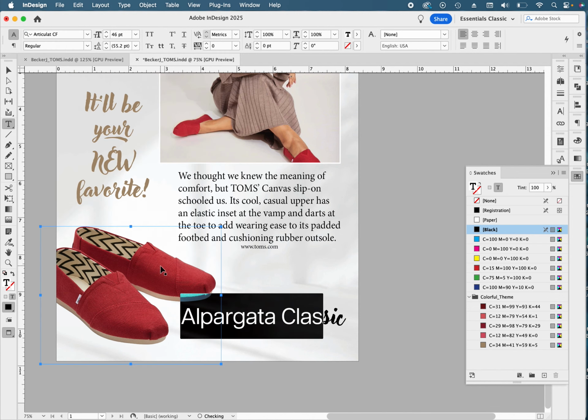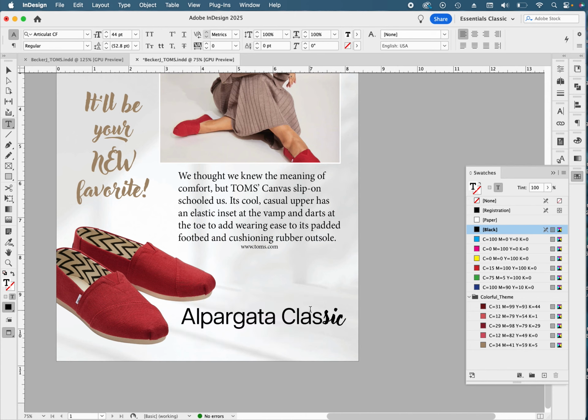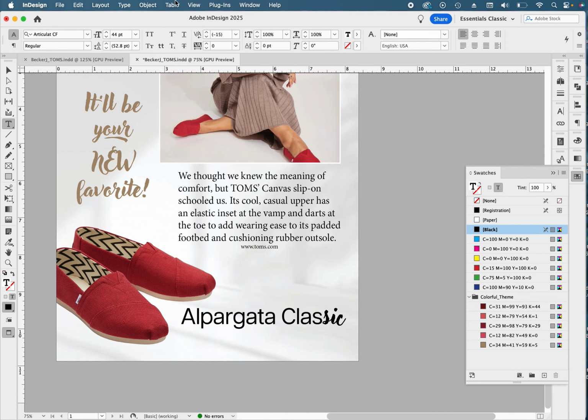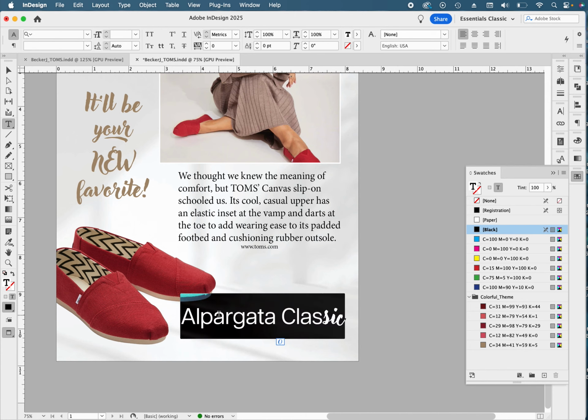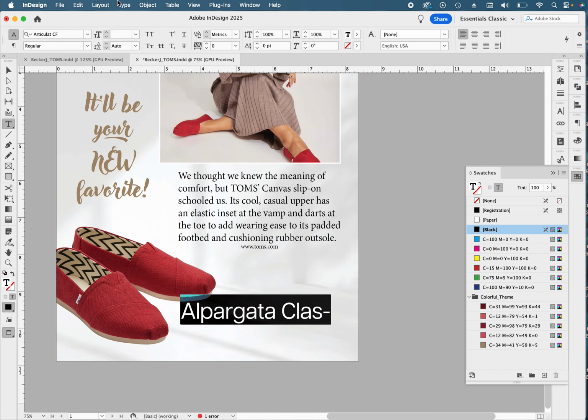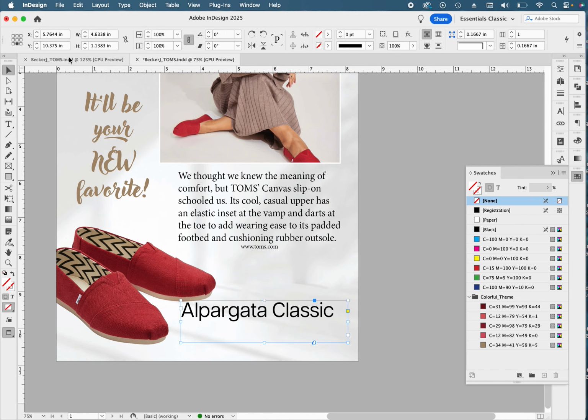Make it smaller in size. Oop, I didn't grab everything. So this I just clicked and dragged, and then when it got smaller, it didn't grab everything. So I'm going to do a select all, or I could get rid of this and type it back in, but I'd rather not type in information that was given to me by my client. So I'm going to do a select all and try this again. This is articulate. Then I'll make it a little bit smaller. What is it currently? 44. Select all. Let's type in 40. And let's see what happens.